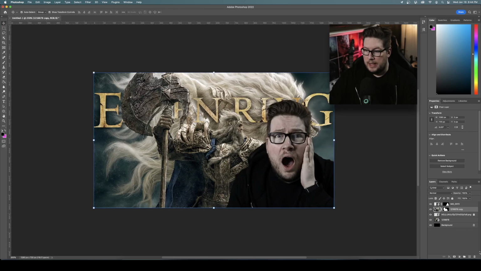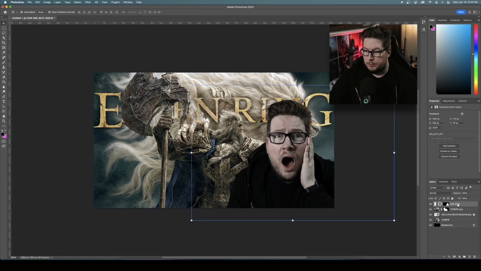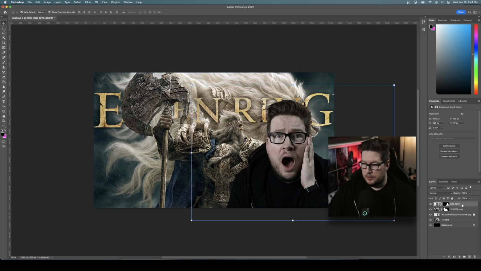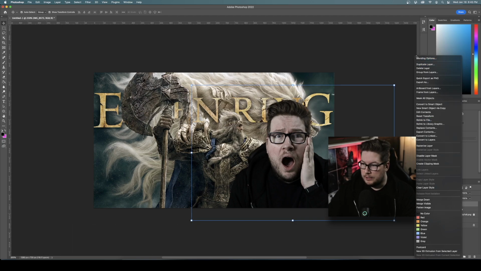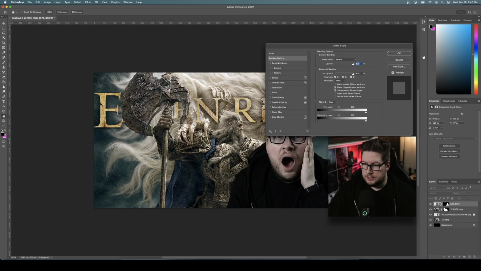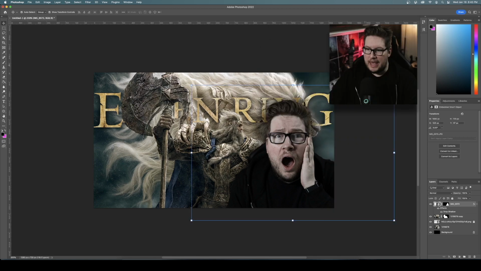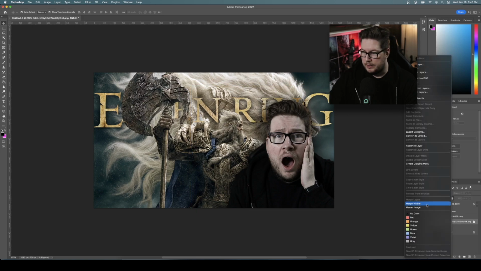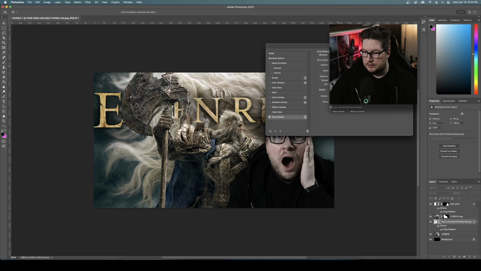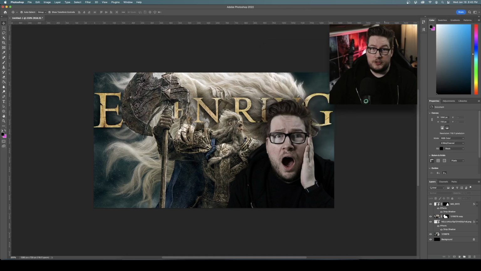Some other effects that you wanna add, you wanna put some depth on your picture. So what you can do is right on your picture, you can do this with any of the elements. So your picture, the titles, any text that you wanna add on there, just right click, choose this option, blending options. And then here, check off the drop shadow option. And you can play around with the opacity of the drop shadow. It just adds a level of depth to the photo that makes it look a lot better. We could even do that with the Elden Ring logo as well. Maybe cool off the opacity a little bit. You just made yourself a thumbnail for your YouTube channel.